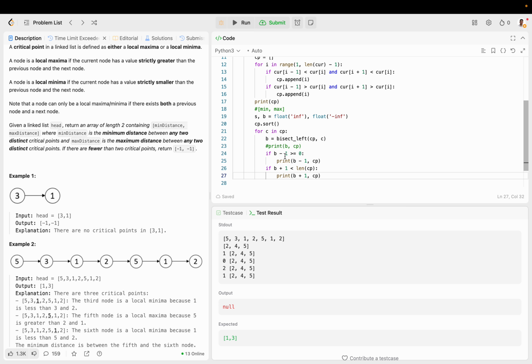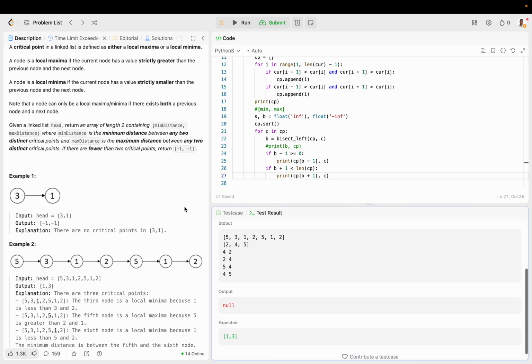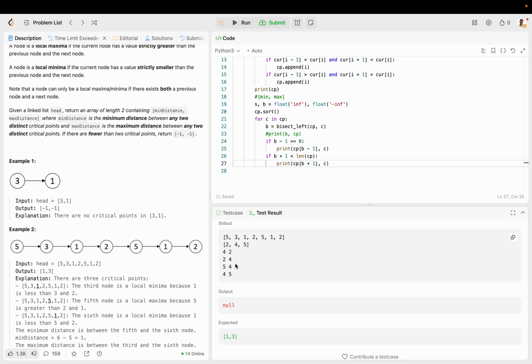So how to overcome, so for 2, the closest one is, okay, let's print cp of b minus 1, and also c. cp of b plus 1, and c, so the current element. 4 and 2, 2 and 4.